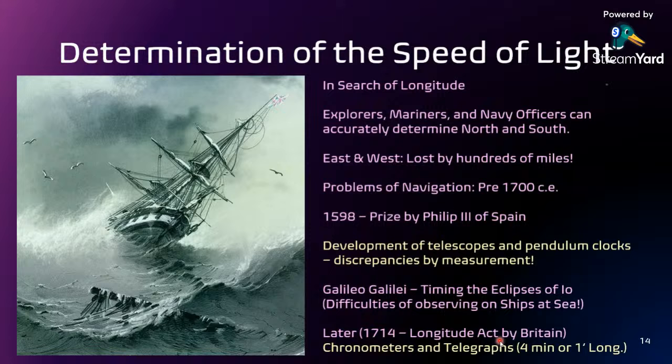But longitude is a serious problem, how far you go east or west. So it's a matter of timing. Because you have to remember that for every 1 degree of longitude, it's a 4 minute difference between sunset and sunrise. And if your sunrise and sunset is off by half an hour or 15 minutes, you can be hundreds of miles or kilometers offset from your particular location where you're wanting to go. So instead of going to, let's say, New York, you probably end up somewhere up in Maine or far south in South Carolina.